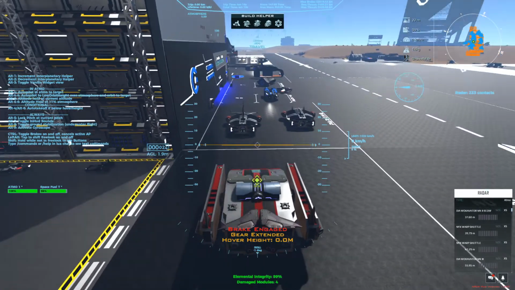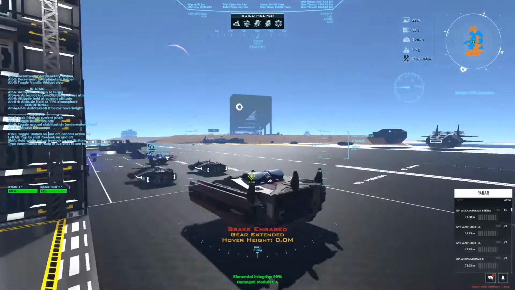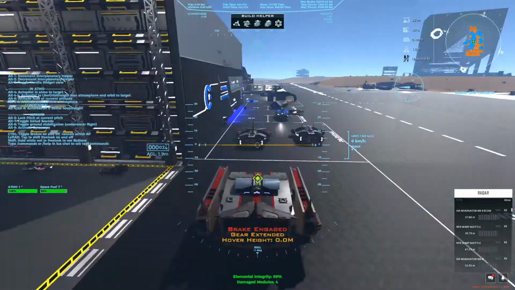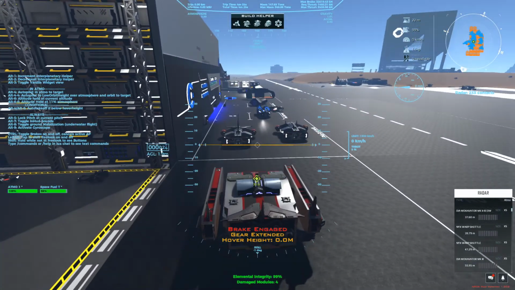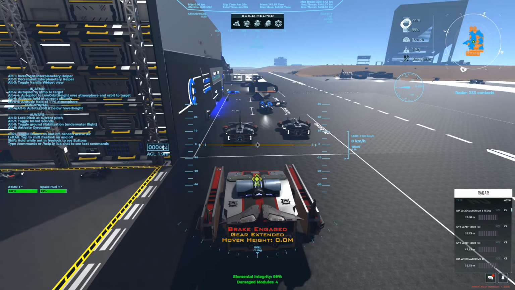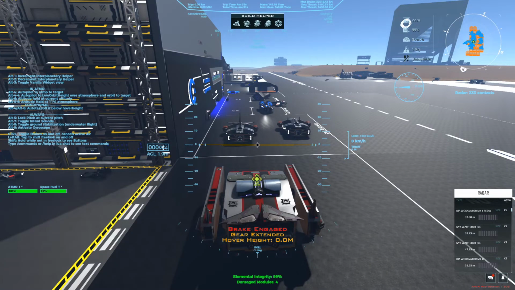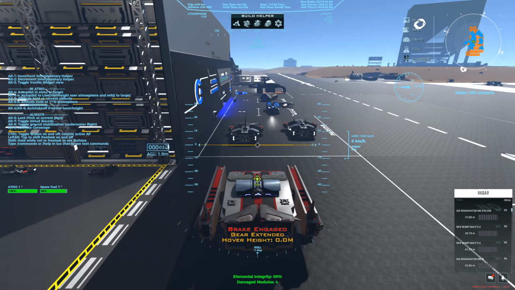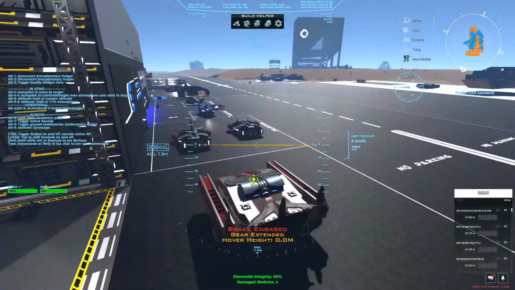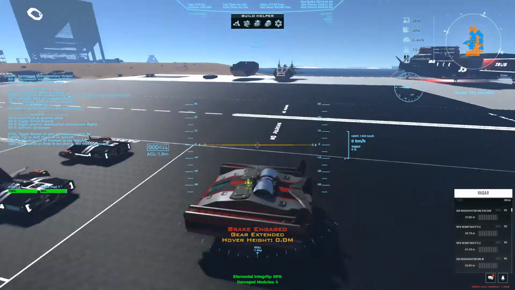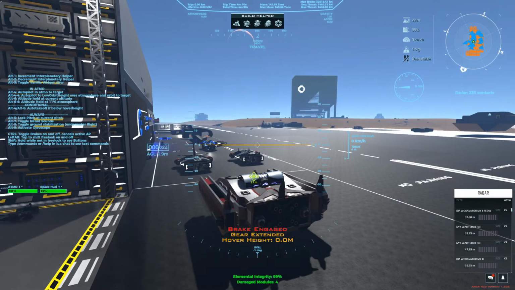So if we hit Alt, by default we have free look enabled. If you're using mouse mode, you might not have free look enabled. If you hit Alt, you'll get a black circle right in the front, in the middle there, right? You can see right here that there's a black circle. So that locks free look, but it also allows you to open the menu system. That's the word I was looking for, right? So if I try to use the menu system, which is holding down shift, it doesn't work right now. You can hear me tapping the key, nothing, right?